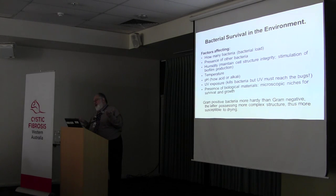Regular physical cleaning can decrease the microbial load on surfaces, and by doing that, the chance of having high bacterial contamination is reduced significantly. There's also the presence of other bacteria — humans have wars, bacteria have wars. They produce toxins detrimental to other particular species. Humidity is important, and I'll show you some cartoons about the structure of bugs to explain that. Looking at temperature: generally the warmer things are, the faster metabolic processes and degradation happen. UV exposure, sunlight — it breaks down DNA bonds and effectively stops bacterial DNA replication. But for UV to work it's got to get to the microbe. If there's a good 50-microlitre dollop of sputum with 10 to the 7 or 10 to the 8 bugs, lots of mucus, and host white blood cells, the UV isn't getting to the DNA. Gram-positive bugs are more hardy than gram-negative bugs because gram-negatives have a more complex cell structure.